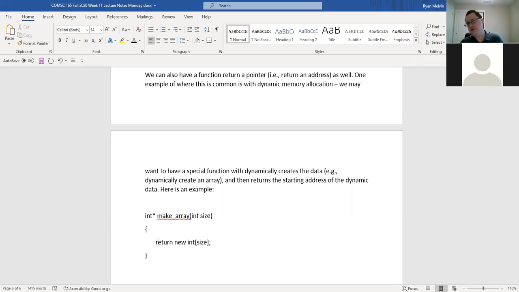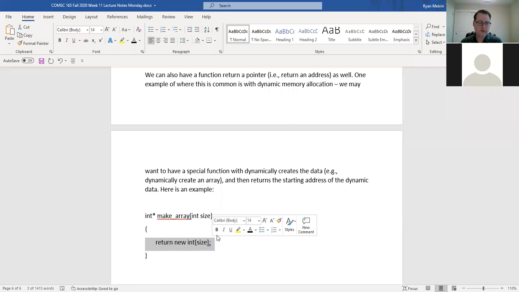Or if you wanted to, you could declare a local pointer PTR within the function and then do something like int star PTR equals new int size, return PTR. But since we're doing this locally within the function, and this function really just has one purpose, which is to take in a size as an integer value and then declare an array of integers of that size, and that's it, right?